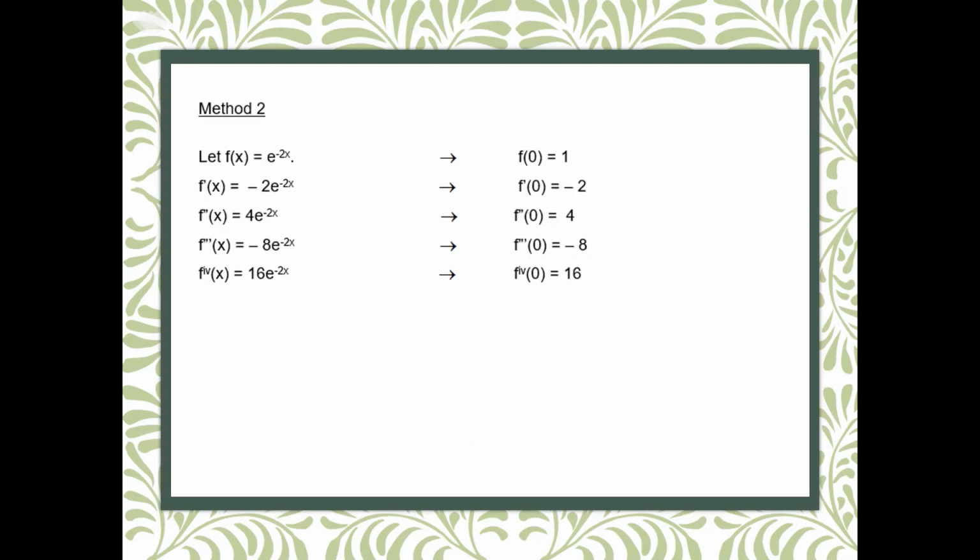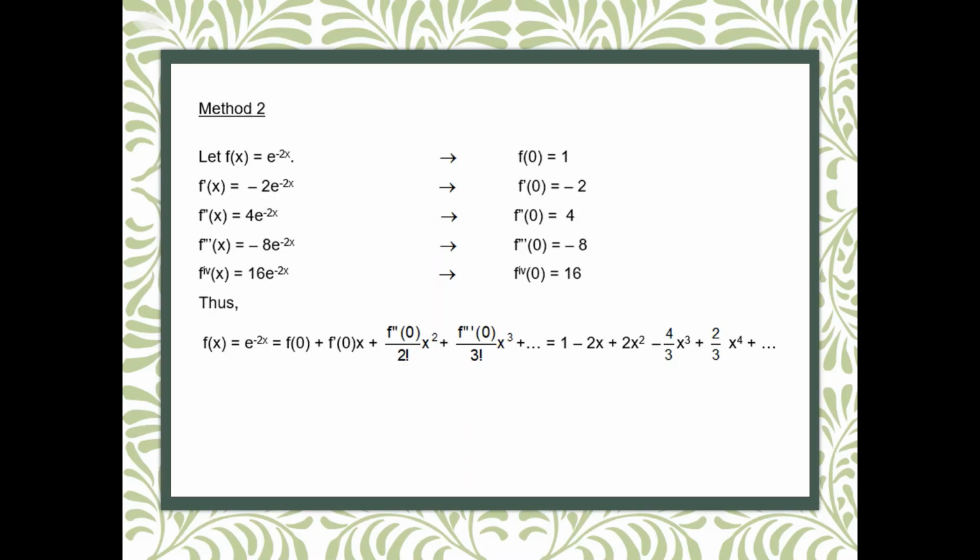There is an easier way to find the expansion for this function, that is by ignoring the x and take only the exponent to be differentiated. Differentiate e^(-2x) 4 times, then find all the values by replacing the x by 0. Substitute these values accordingly into the Maclaurin's formula and simplify.